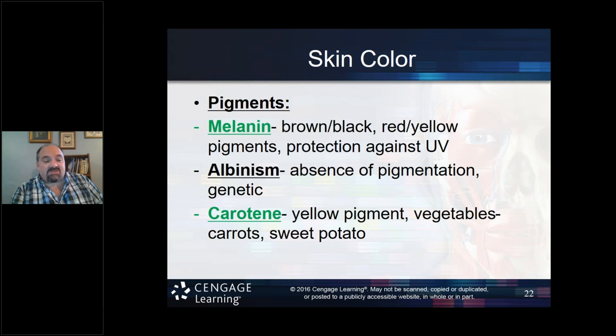Carotene is this yellow pigmentation. We'll see it in carrots, sweet potato, and such. These are usually types of vegetables that are kind of sweet in taste, and so we'll find that infants, babies, will like these kinds of foods better than the types of food that do not have this pigmentation, like maybe peas or green beans or spinach, right? And if kids gravitate toward these kinds of vegetables, they can actually develop a little bit of a yellowing, an orange type of pigmentation to their skin if they eat too much of these vegetables.